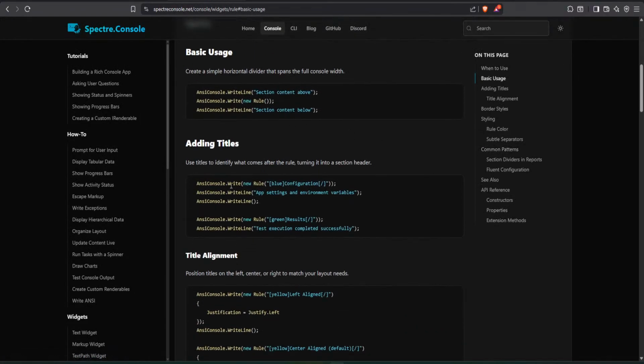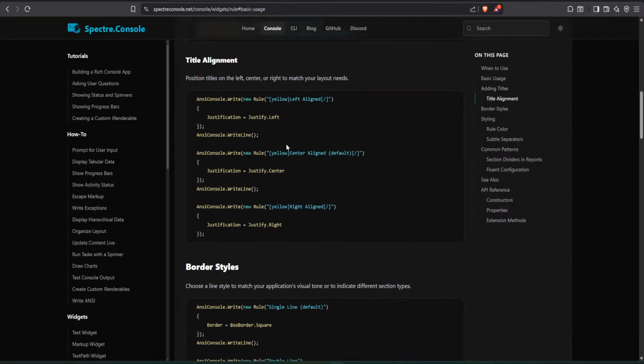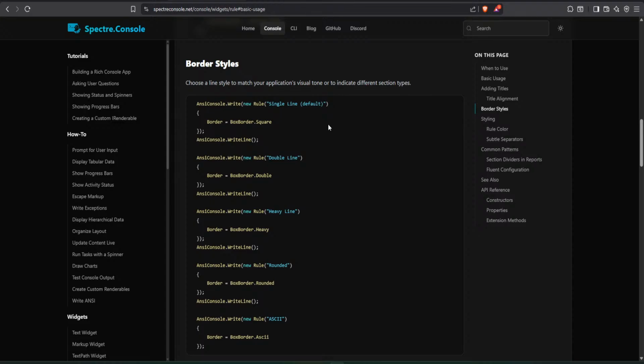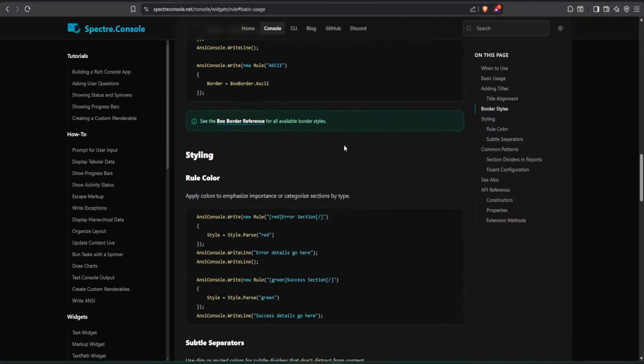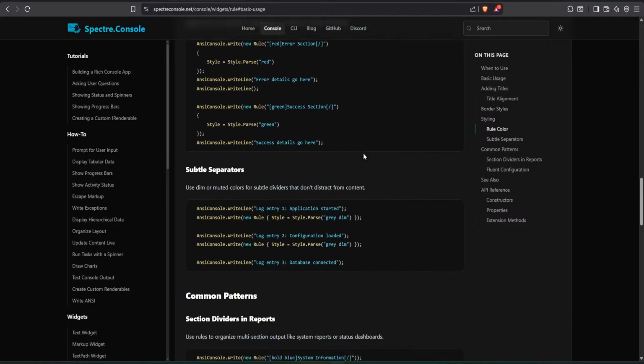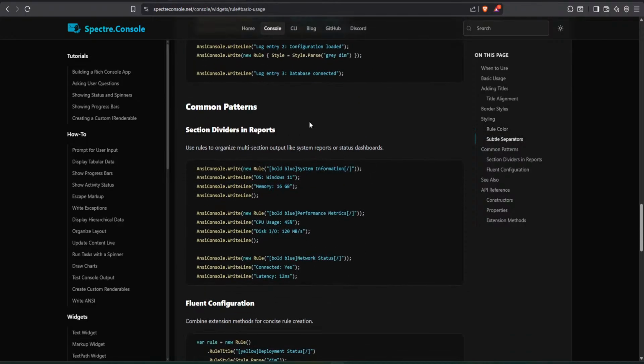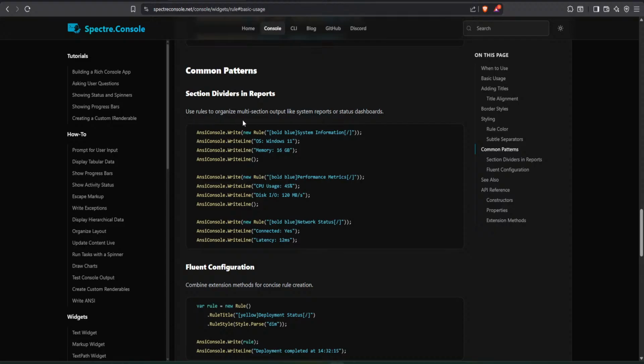Basic usage, and adding alignment, border, single line, defaults, creating patterns. Use rule to organize multiple sections, like system reports or status dashboards.